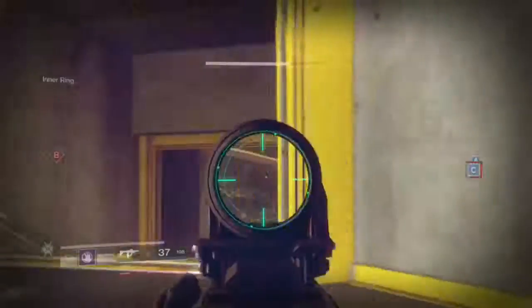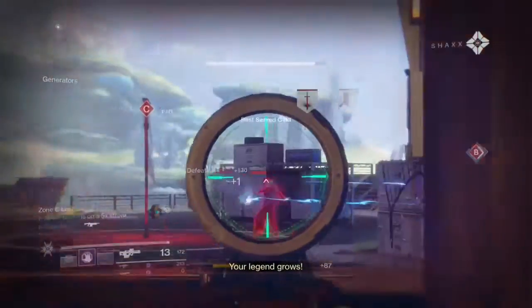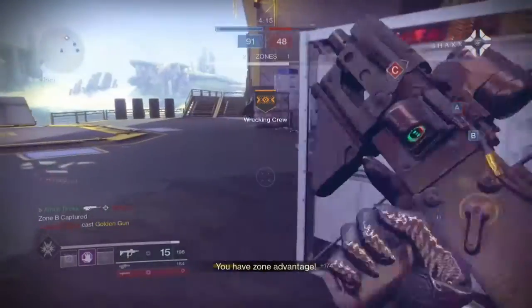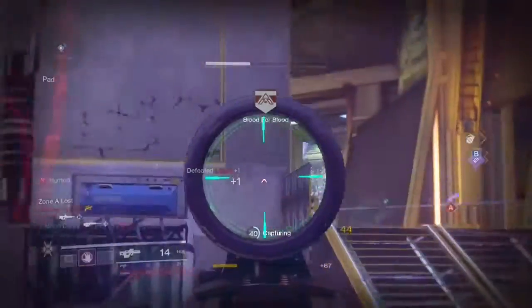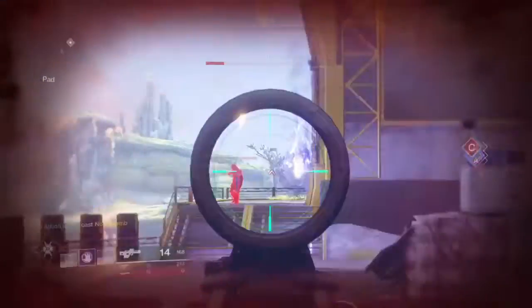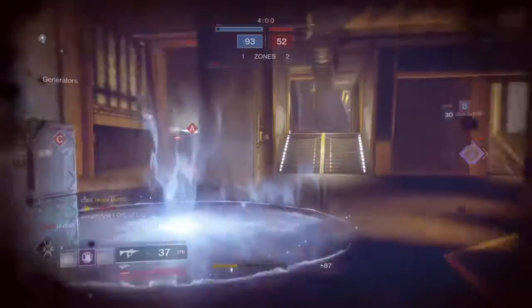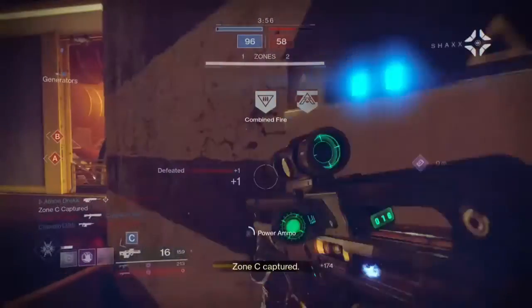So, Devour and Mida seems pretty good. Giving my teammates energy for their dodge seems pretty good. Seems like a pretty good team-based strategy. And I'm also getting to spec into a stat that is normally basically out of reach of Warlocks. We can usually spec into mobility and recovery fairly easily, but if we want to spec into resiliency and recovery, we really lose out on the whole mobility factor.